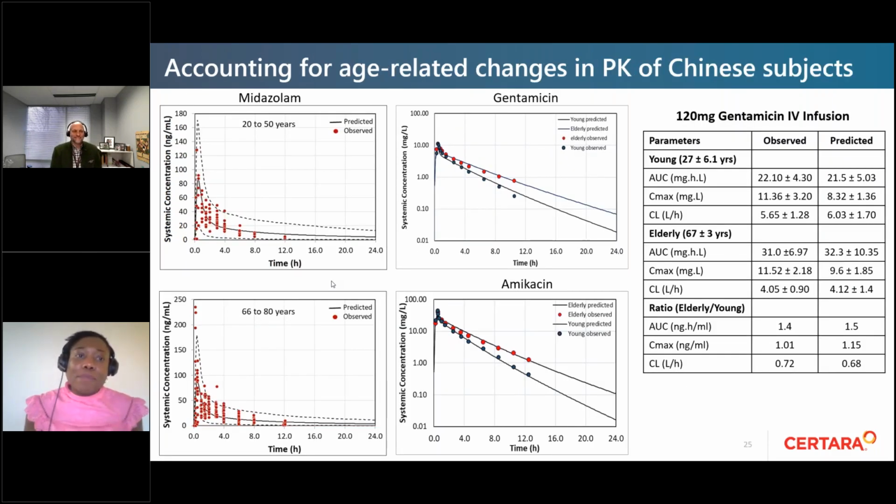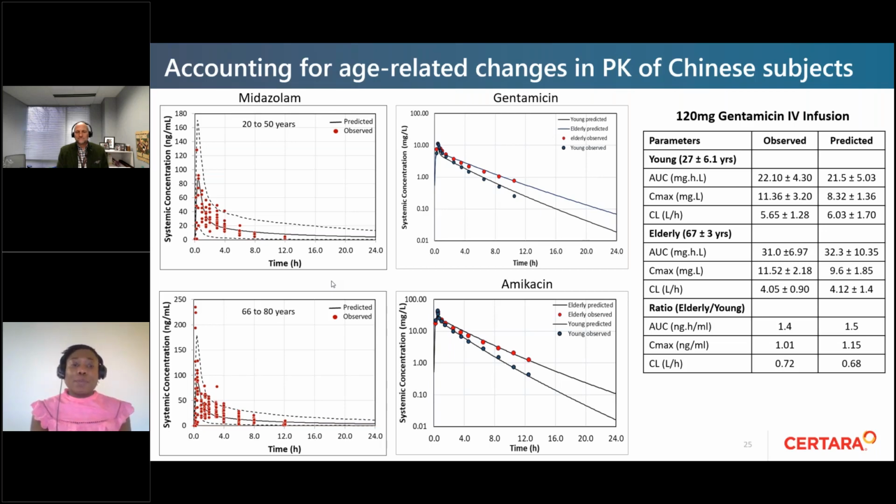So that was just highlighting why we needed to develop multiple populations for the North American. One other thing that we did for this project was also to add to the simulator a Chinese geriatric population. I know, Mark, you already mentioned in the beginning why it's difficult for us to account for changes between the young and the elderly.